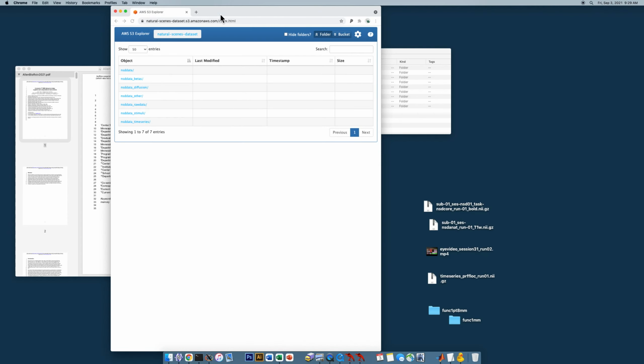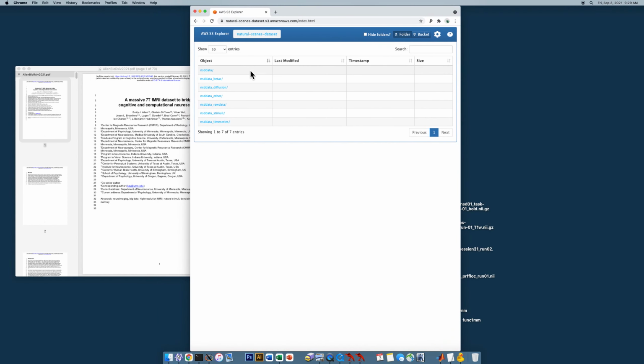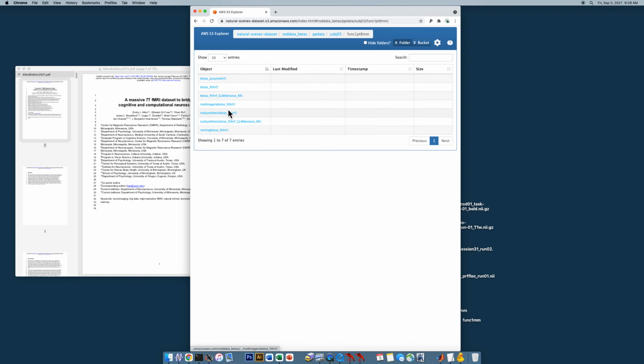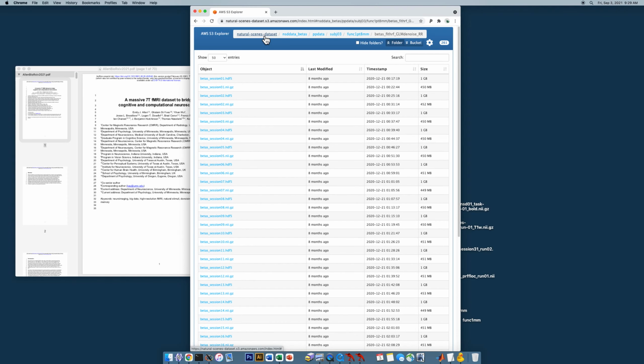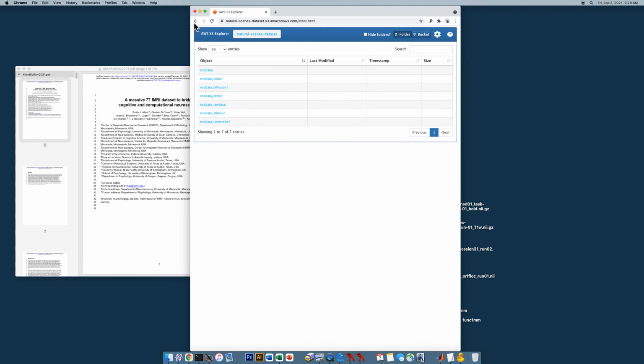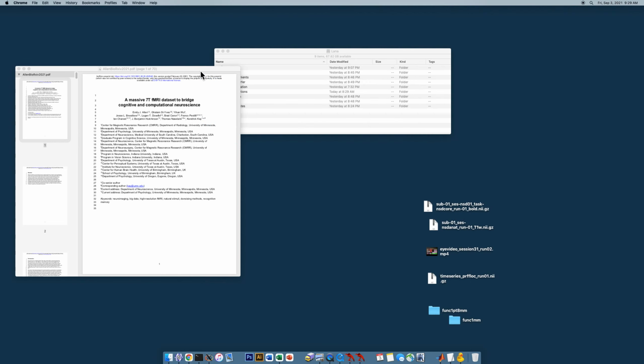And maybe one last website I'll show you is an alternative way to browse the contents of the NSD data on Amazon S3. This is a very lightweight browser-based, essentially JavaScript method. And as you can see here, I can just click around and sort of quickly browse the directory tree and potentially even access and download files. Anyway, we will be using a graphical client to browse, so I will just close this window now.